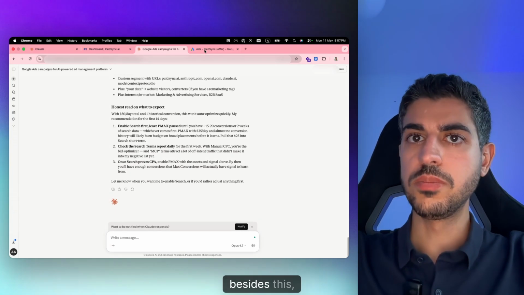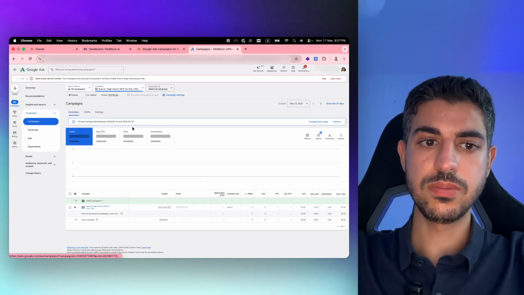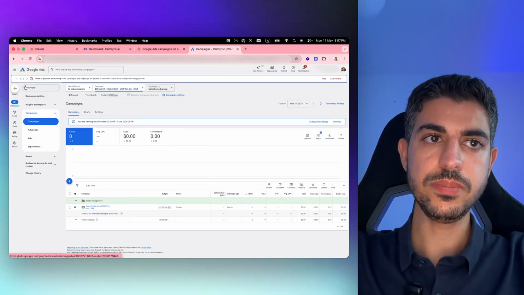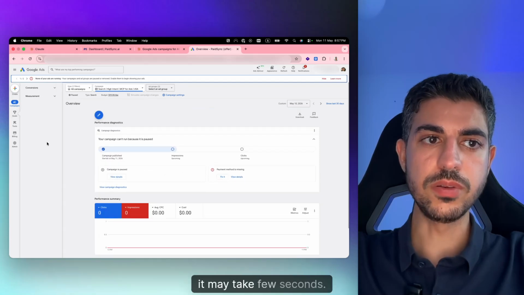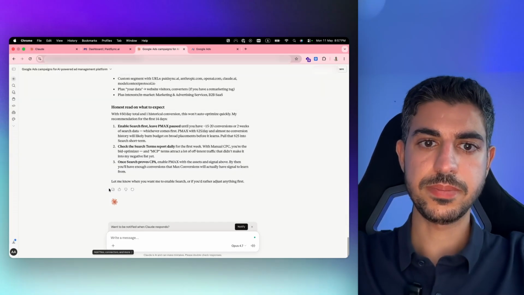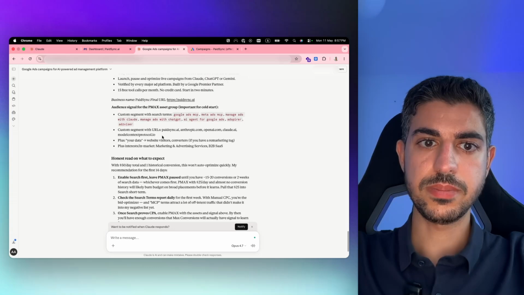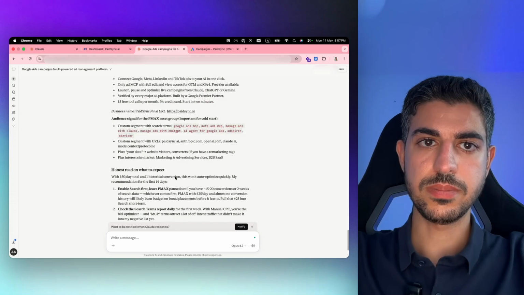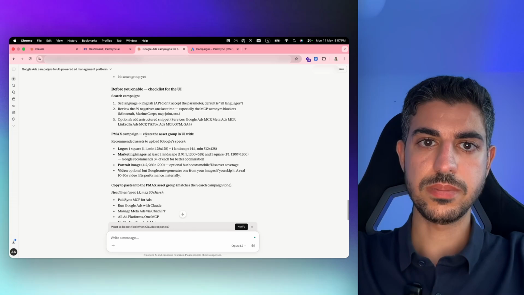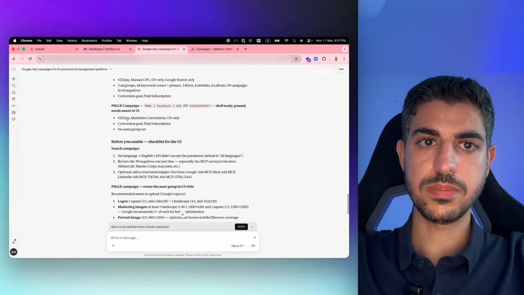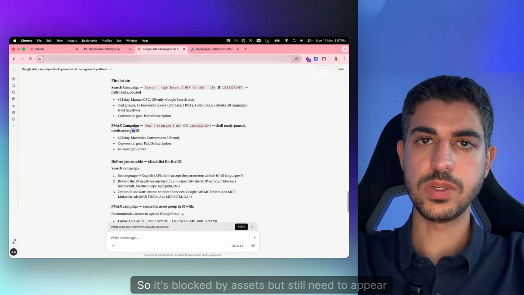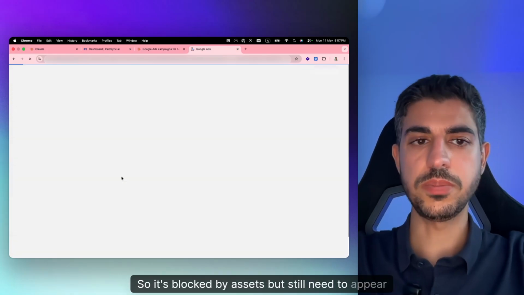So yeah, besides this, let's see if BMax shows up here. It may take a few seconds. So it's blocked by assets, but it still needs to appear.